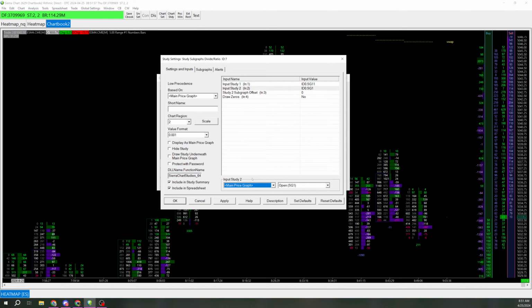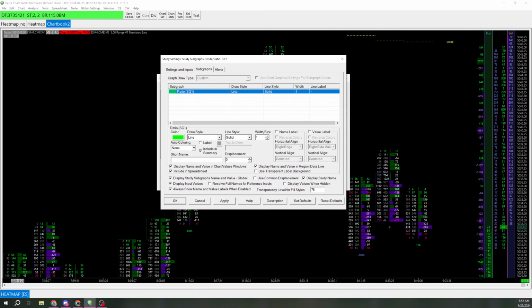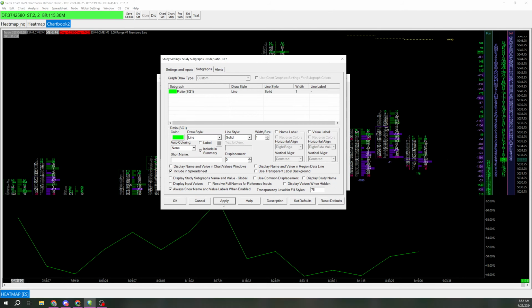Then we divide that by the total volume, so you can see how much buy volume it was in total. We want to change this value format to a percentage. I'm going to leave this green and remove all of this stuff here. Now you can see what percentage of the candle was buy volume.